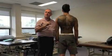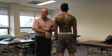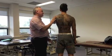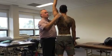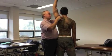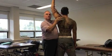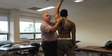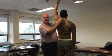Another important thing when you're doing active movements is that you give those 3 overpressures at the end of range. So take this arm up for me, please. That's fine, no pain. What happens if I do this? That's okay. And then you might add a little bit in towards quadrant as well. And then you might add a little bit in towards abduction. So in the one swoop, you've done all of your overpressures.